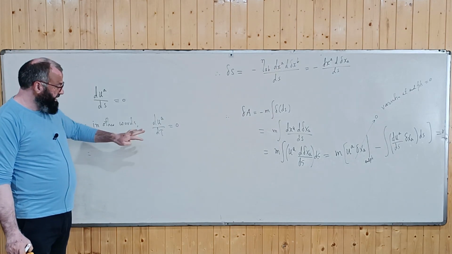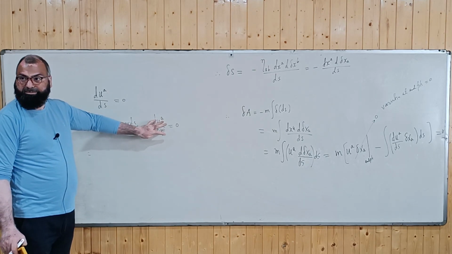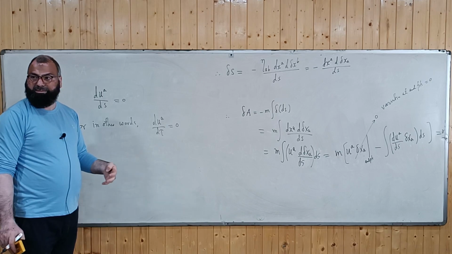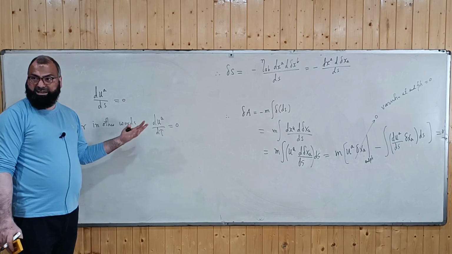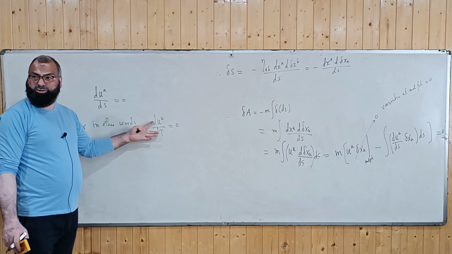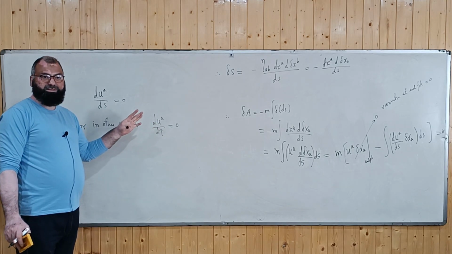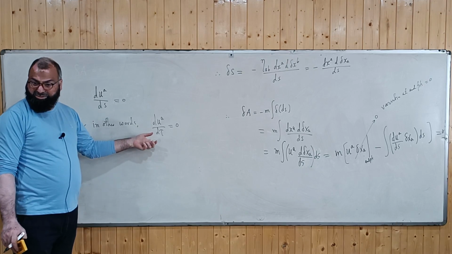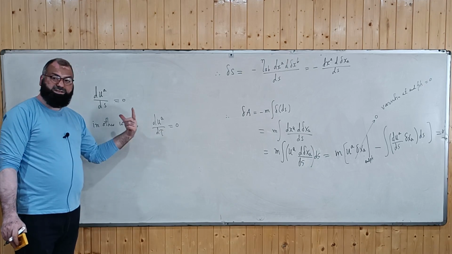So that means if I have this kind of object in one frame of reference, it should hold in another frame of reference. If I make a Lorentz transformation, there is no problem. But if I make an arbitrary coordinate transformation, I need to check whether this equation is invariant or not.